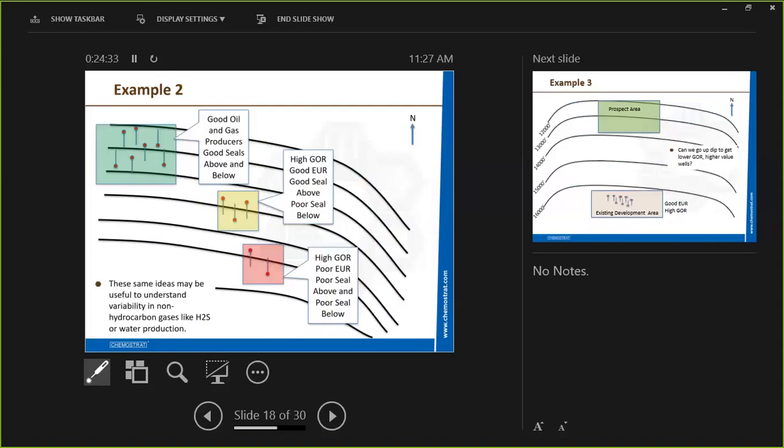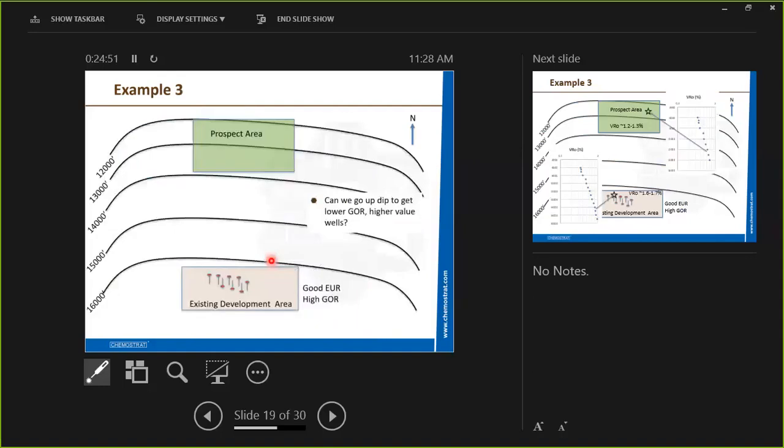And I'll just mention the slide that I showed here. If you were looking at the TOC and a lot of other parameters, perhaps even the log parameters may look very similar between them, because the porosity and permeability may be very similar, all the other things. It just comes down to the lack of seal.